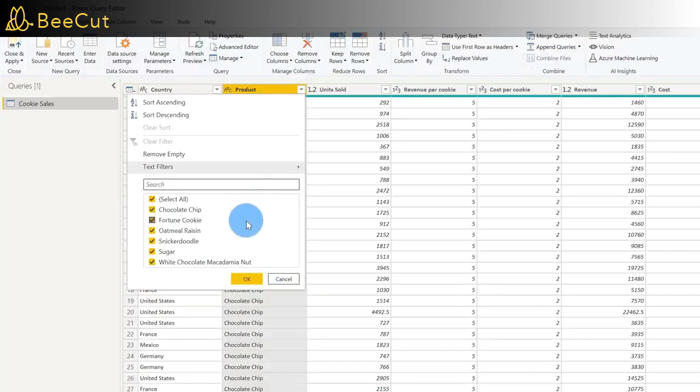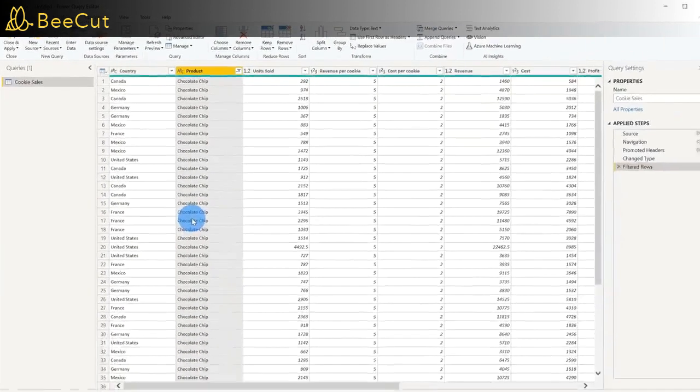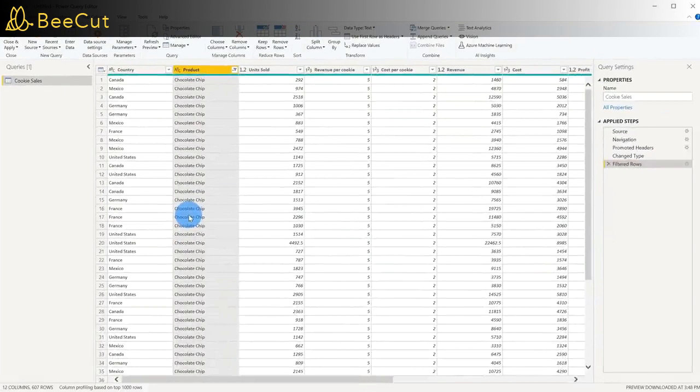However, we've decided to cut this product line because in the past when we've looked at it, we've seen that the profitability of selling fortune cookies isn't that high, and it's been distracting us from our other products and our other business lines. So I want to remove it from this analysis. So I'm going to go ahead now and uncheck fortune cookie and then click on OK. So now by doing these changes, I'm starting to transform the data.